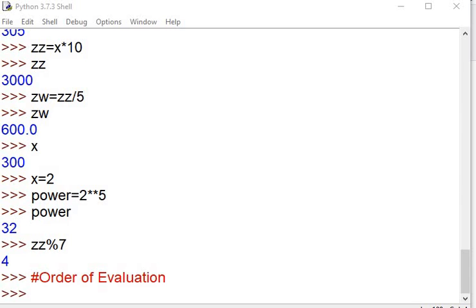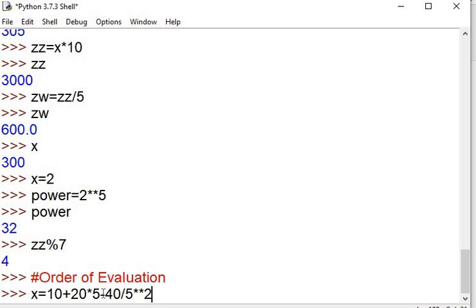Let's say we have x equals 10 plus 20 multiplied by 5 minus 40 divided by 5 raised to the power of 2.